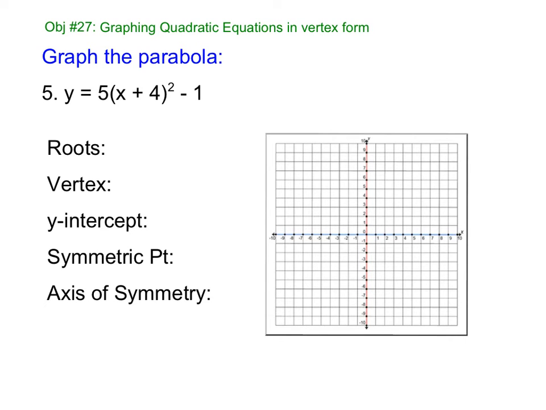Alright, so now we're going to get into the more difficult ones, right? So these are a little harder, but I have confidence in us. Alright, so, I want you to pause and graph it. You're going to have some issue with the roots. But that's okay. We can do it. So my vertex is negative 4, negative 1. Negative 4, negative 1. We are going over and up 1, 1, 2, 4. Now we're multiplying by 5. So this is 5 and 20. So we're really only going to have 3 points here. I'm going to go over 1, up 5. And I really, I can't fit anything else on this graph because it's so skinny.